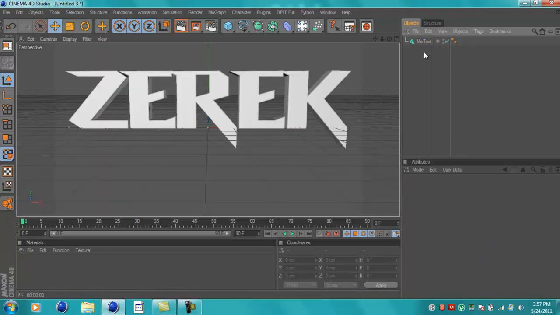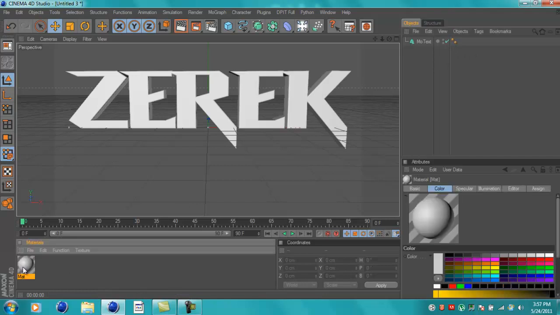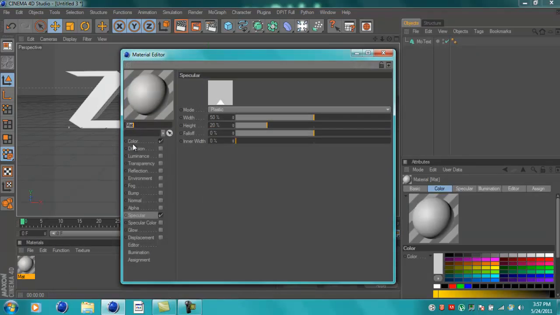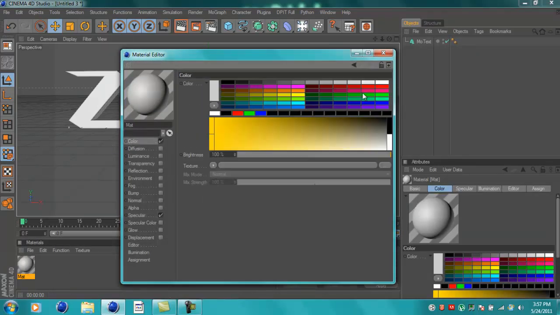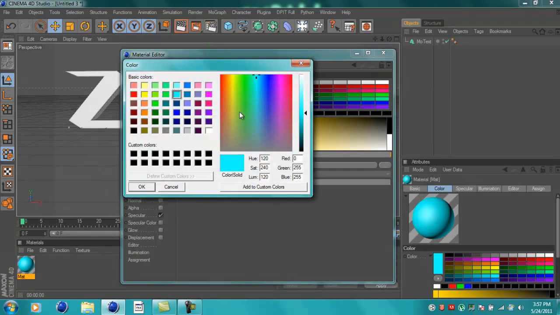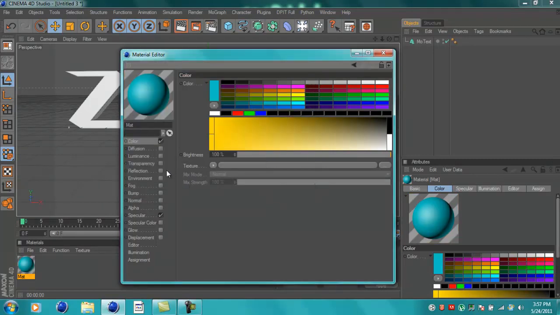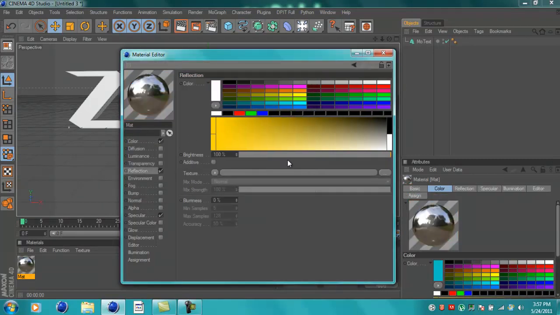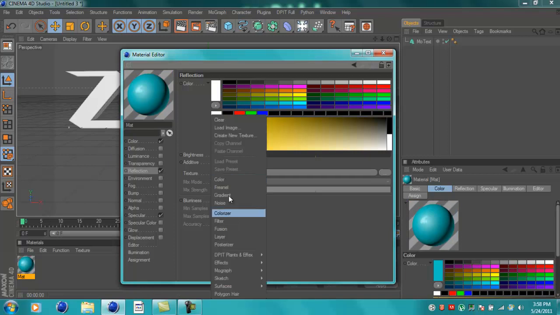The second thing is, let's make some materials, some nice reflective materials. If you go to Color, you can make whatever color you want. I'm just going to make a nice blue because it's my favorite color. Let's make a blue with some reflection, and make the brightness around 10%. 10% or lower is good. Click on the texture and add some.